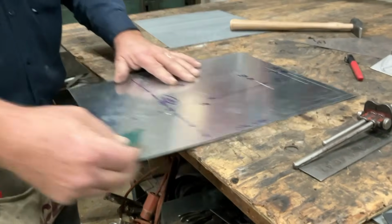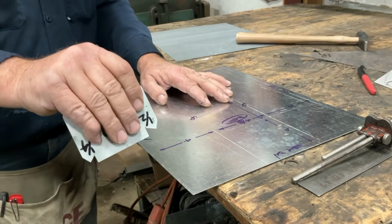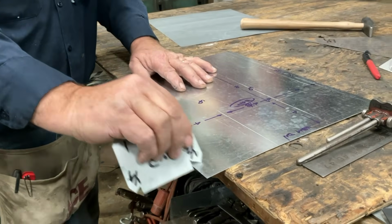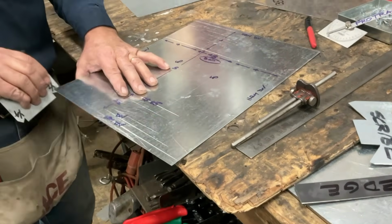Here's a 1/2 inch line, another 1/2. I lean the tool slightly toward myself and drag it. If you push, there's a chance you could gall in. We don't want to do that. So we're going to make a 1/2 inch. So now we've gone all the way around, added that 1/2.